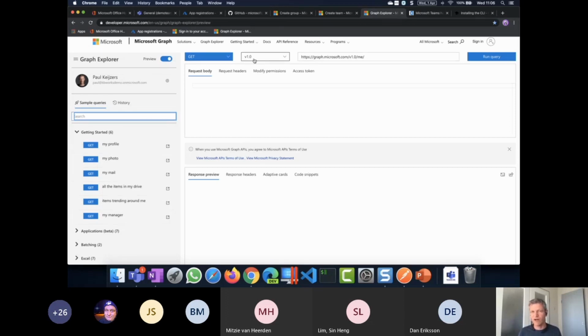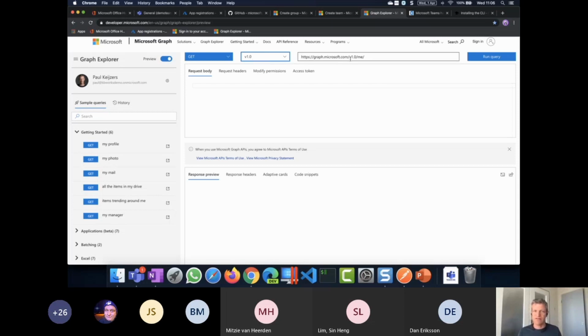It's the V1 version of the graph, which exists in two versions. It's a beta version or the V1 version. The bookings graph, which I talked about, is still in beta. So if you are going to use that, be aware that it can change. And we've seen it change a few times. If it's in beta, V1 stays the same, although we had one change a few months back, I guess.